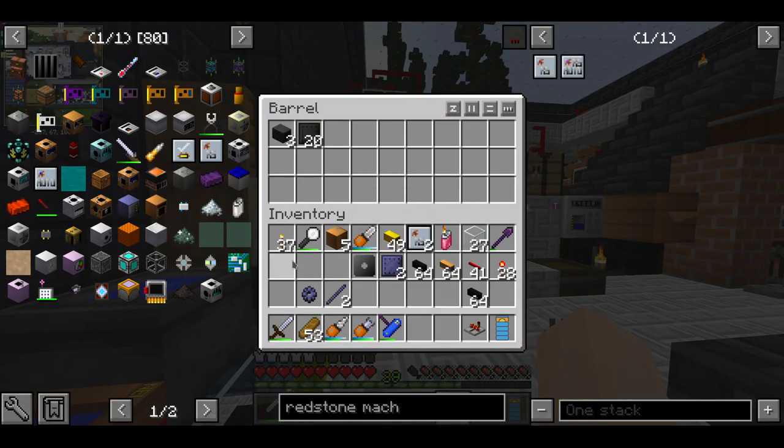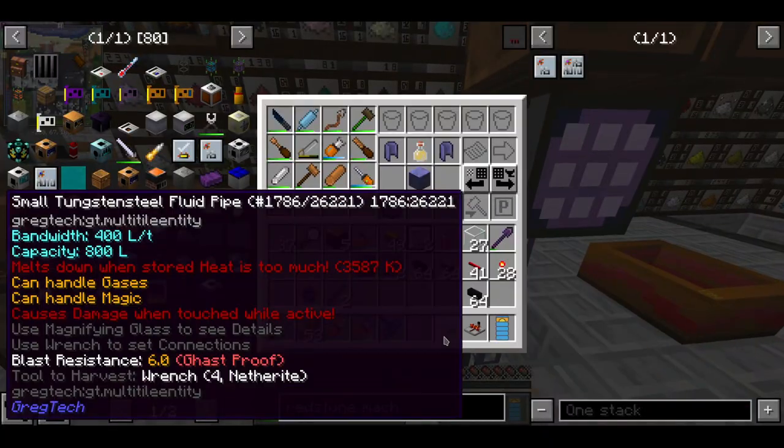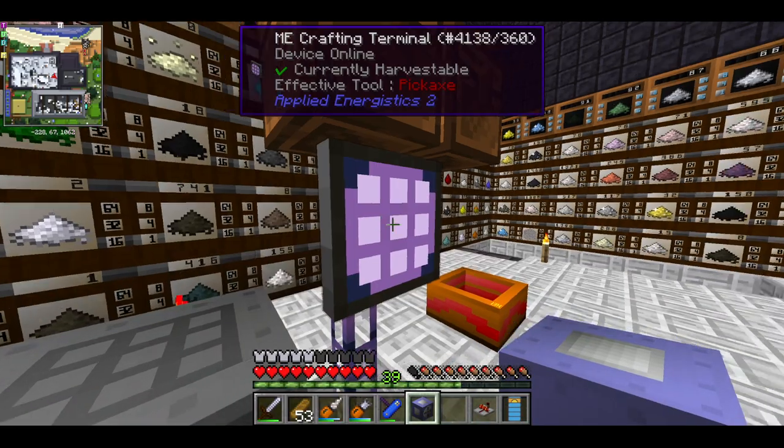All right, so we have the rods and we just need the pipe. Come on. Give me the pipe. Come on. I want that pipe. Come on. There we go. All right. So there's that, that, and that. Okay. So put the glass bottle away.